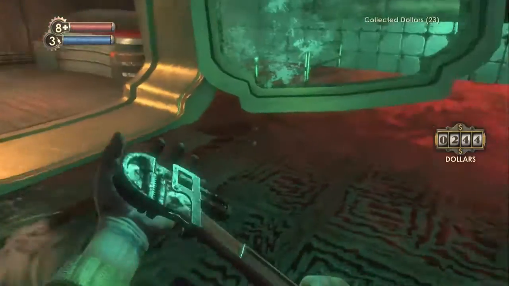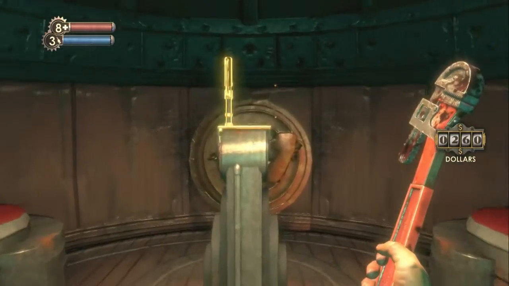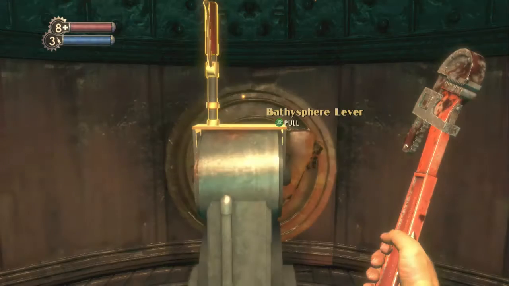Likewise, Atlas. It'll be nice to meet somebody who actually appreciates someone who wields the mighty wrench. Well, regardless, next stop, Neptune's Bounty.